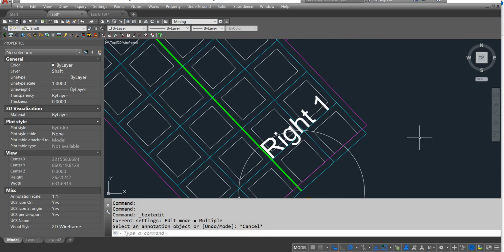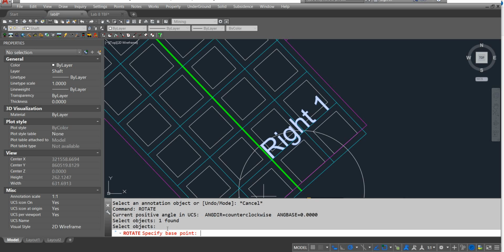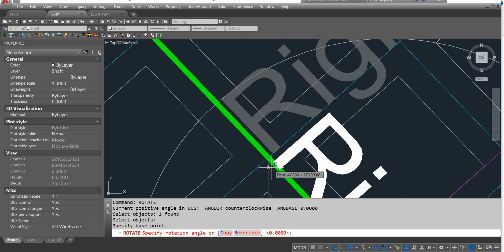So type rotate and select the text. Make sure to just select the text, and it says 1 found, not more. And then click enter. Now the base point is this intersection line by the left of the letter R. Click on that.